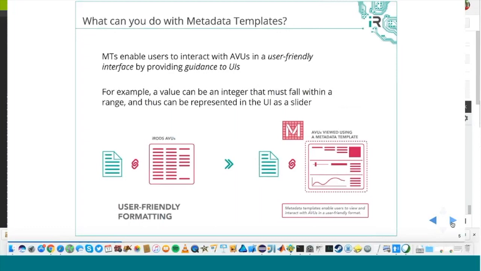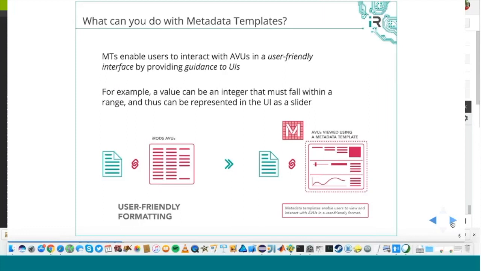So you can take something that was previously just a string and associate that with a slider in the graphical user interface. So if you're using, for example, coming down the pipe, the iRODS Cloud Browser in the future, we might incorporate metadata templates and be able to do these sorts of things. So we can attach sliders or checkboxes or things that more naturally map to the data type that you're actually trying to put into your AVU.